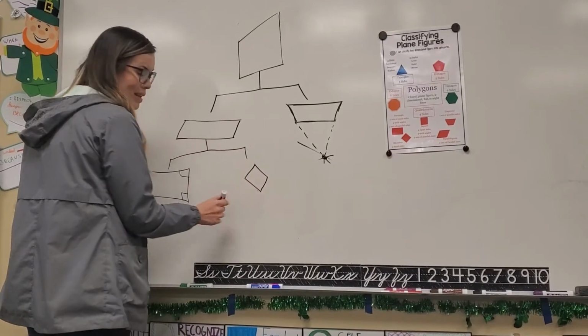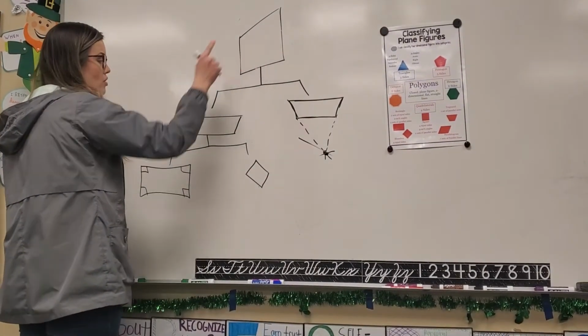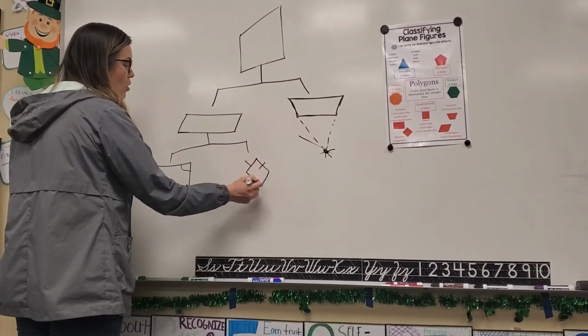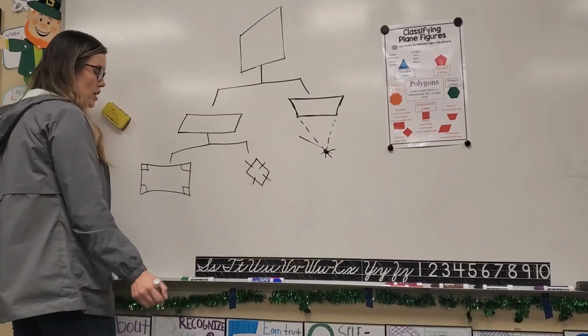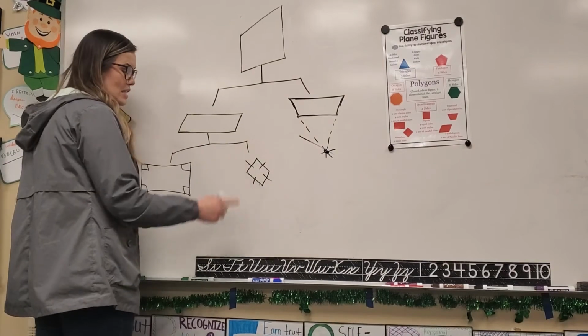On the other side, we have what's called a rhombus. It kind of looks like a diamond, and I did kind of a bad job on my rhombus. But a rhombus has 4 sides like a quadrilateral. It has 2 sets of parallel lines, but the sides are what? Equivalent. They don't have to have 90 degrees, but each side is equal.